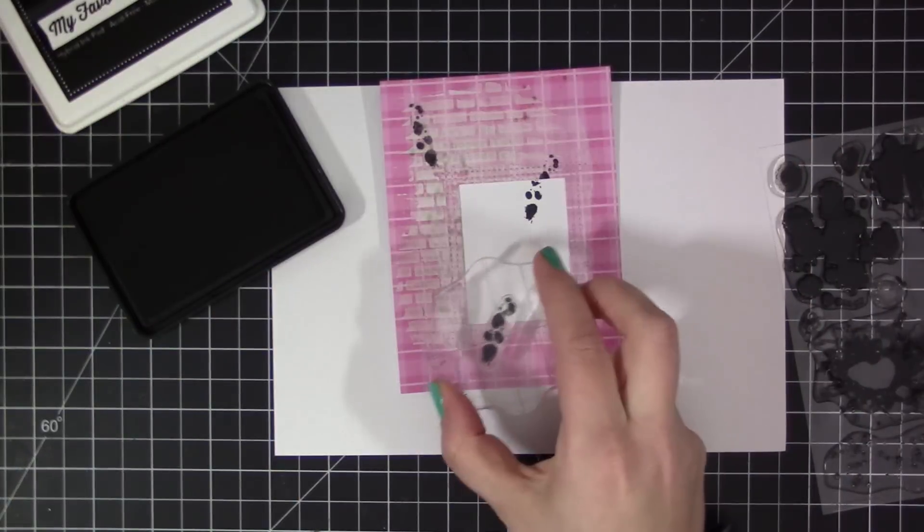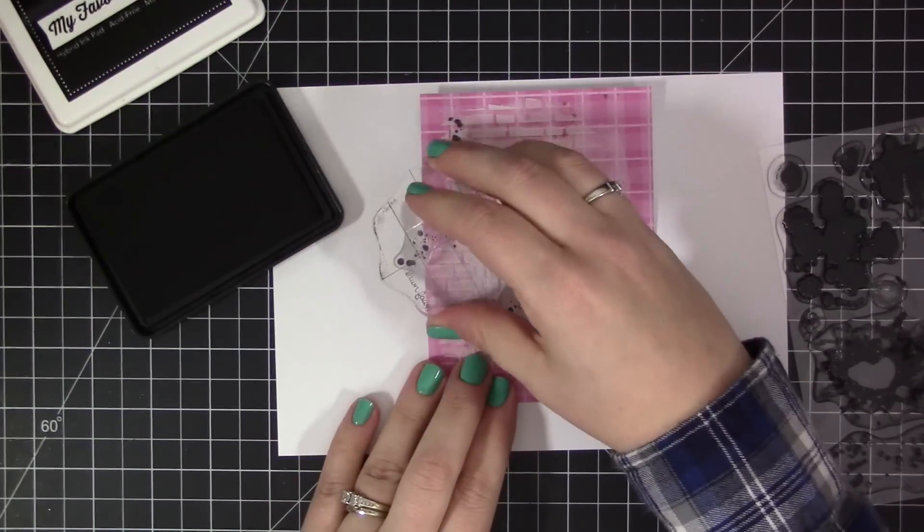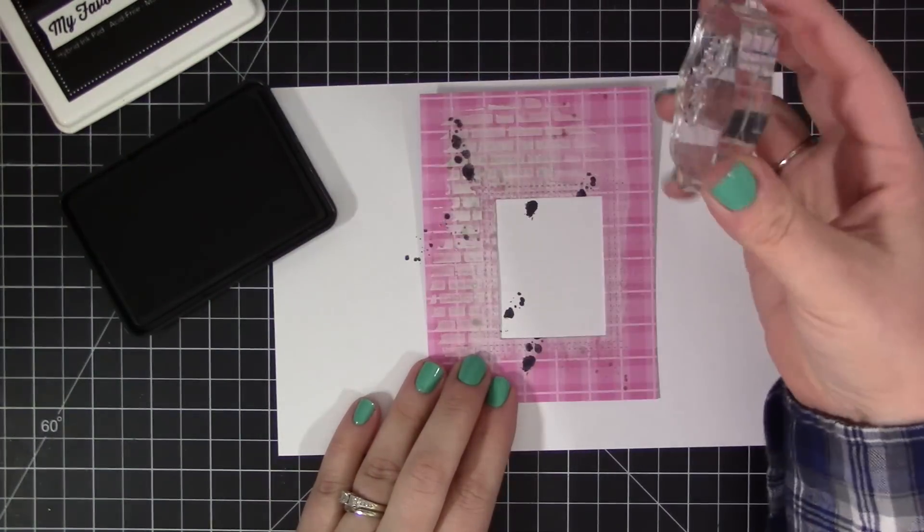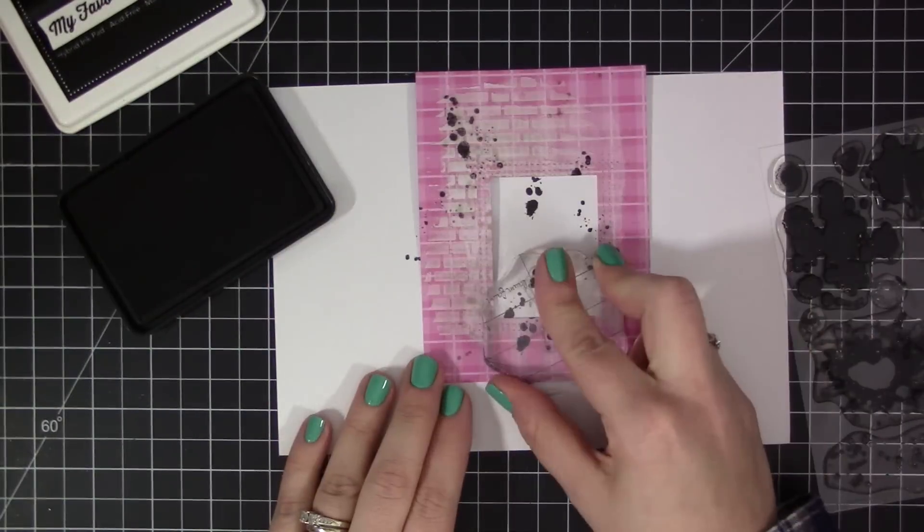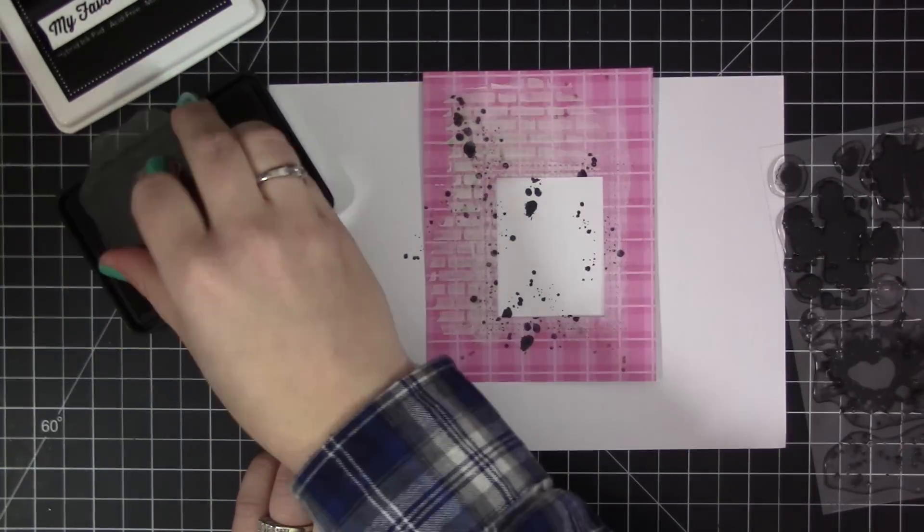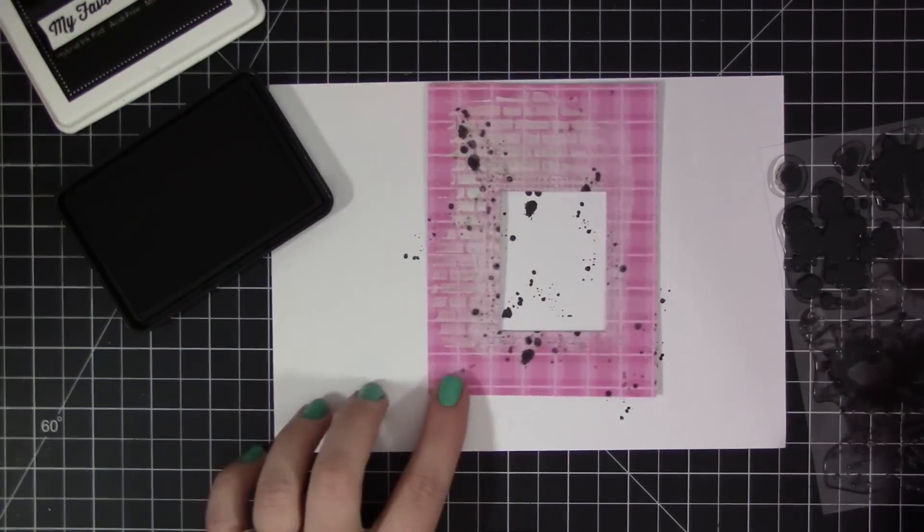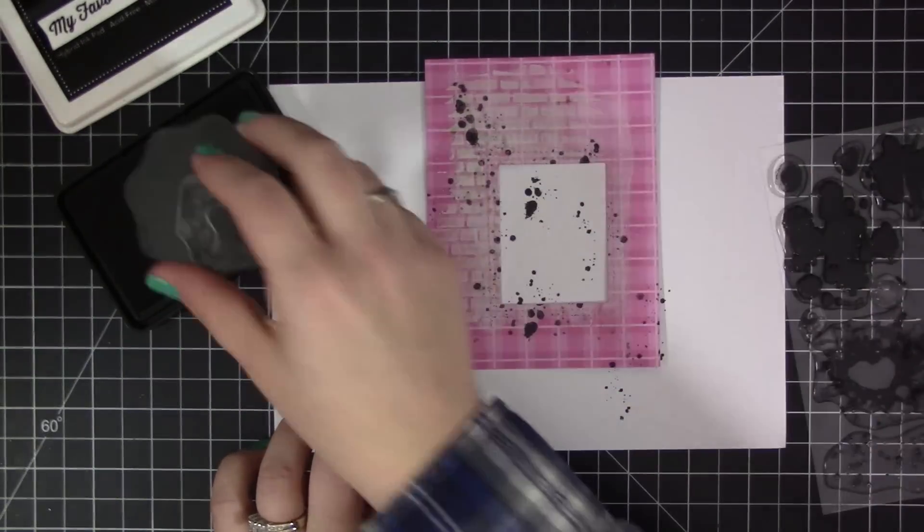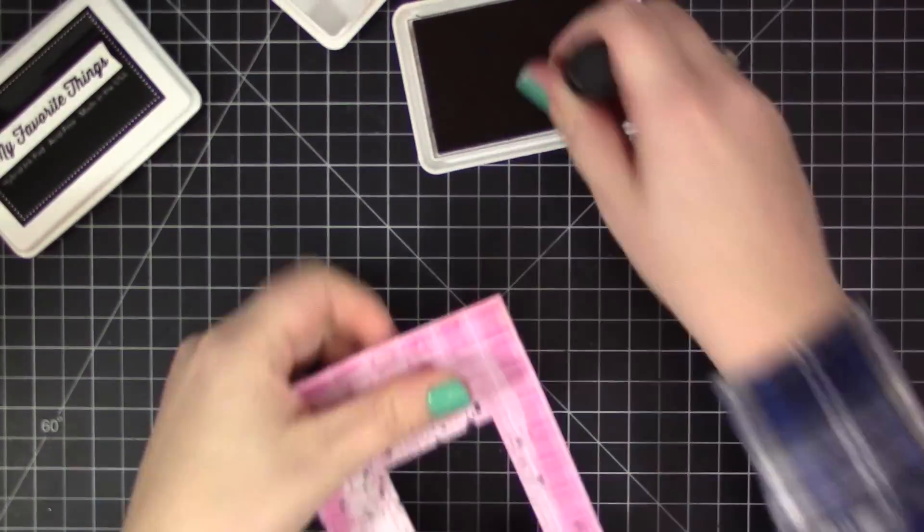Now I'm going to distress this even further. I'm using the Distress stamp set once again, and I'm using black ink this time. I'm using a couple of the different paint splatter stamps to add some stamp detail around this window area. I kind of kept it so that the paint splatters were going from the top left corner down towards the bottom right corner, and I made sure to concentrate quite a few splatters around the frame to kind of just frame it in and make it look cohesive on the whole design.